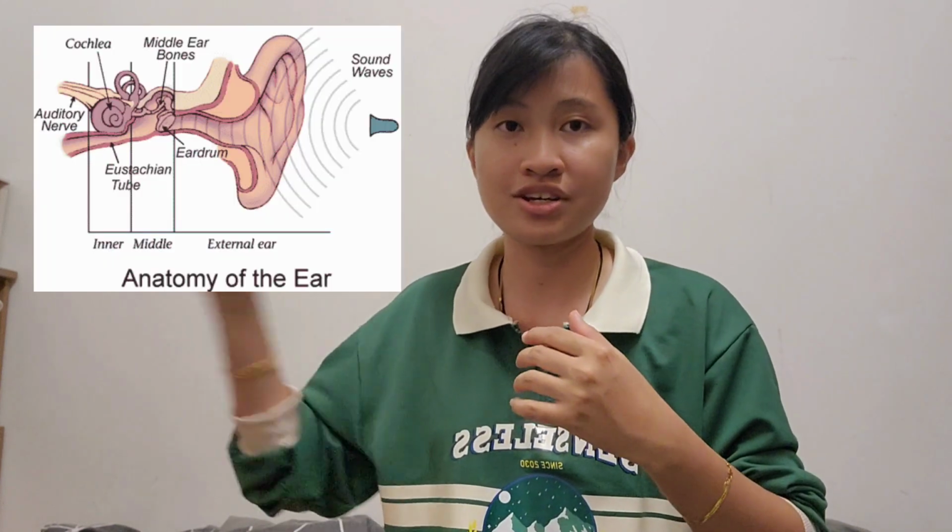The activation of the stapes would then move the mechanical energy that we have earlier into the inner ear, the innermost part of the ear, where the mechanical energy is now turned into the form of hydraulic energy. And this hydraulic energy is then turned into an electrical impulse by the hair cells of the cochlear membrane.